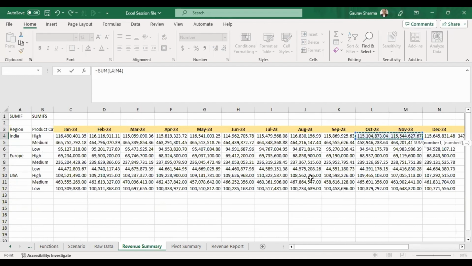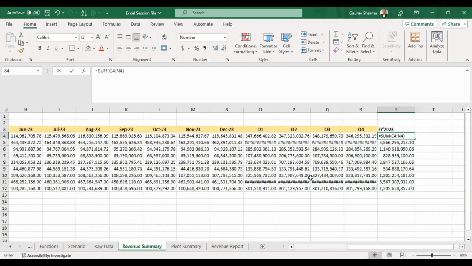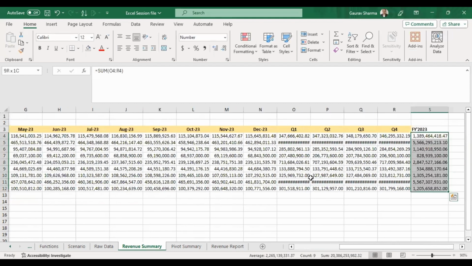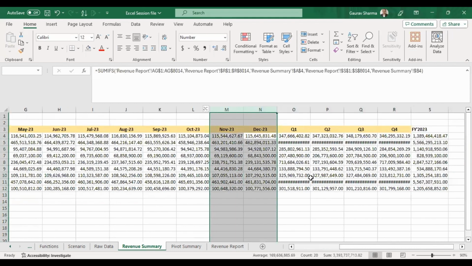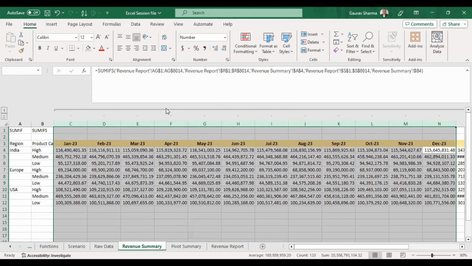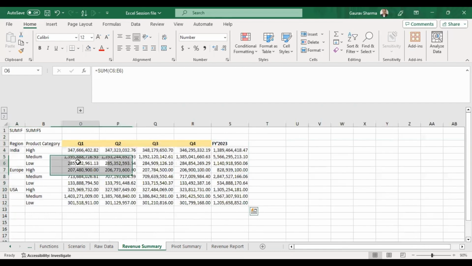Put these over here, because since I have the quarterly values already, I don't need the monthly values. I cannot delete them like in the case of a pivot, because my quarterly values are driven by monthly values. So through the grouping, I have this available with me right now.